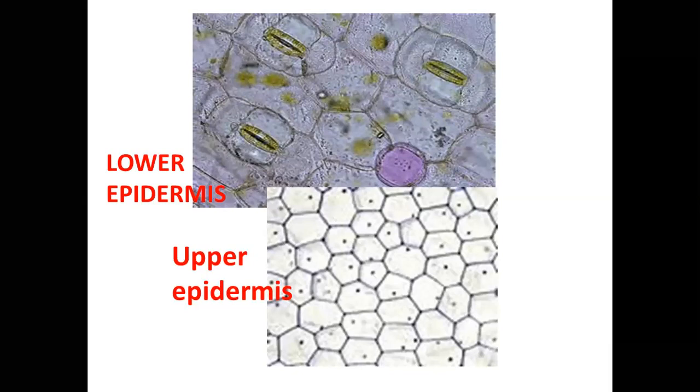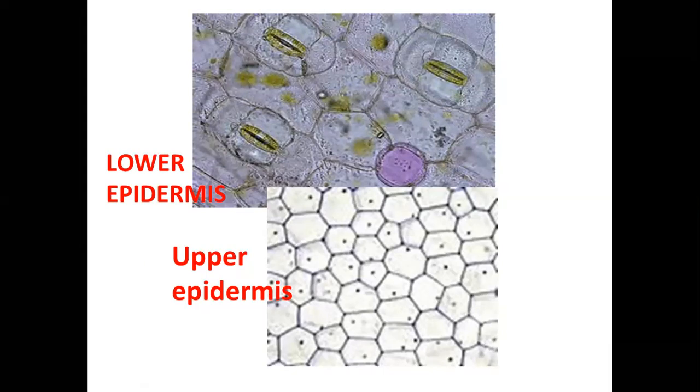Of course, in most plants, stomata will be found more on lower epidermis than on upper epidermis. Slides from upper epidermis may look like this, because if you look at these cells now, these are epidermal cells with no stomata at all. Because most plants will always strive to conserve water, because in case they have more stomata on the upper epidermis, the more they lose water.